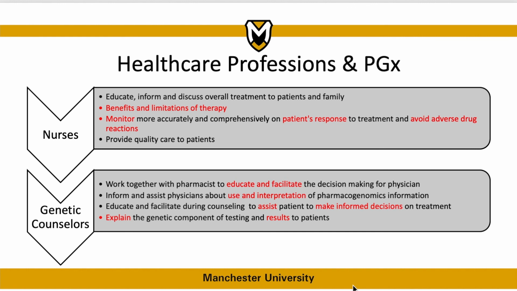Genetic counselors work together with pharmacists to educate and facilitate the decision-making for the physician or physician assistants. They can inform and assist the physicians about using and interpreting genetic testing and pharmacogenomics information. They can educate and facilitate during counseling to assist the patients in making informed decisions about the treatments, and they can explain the genetic components of testing and results to patients as well.